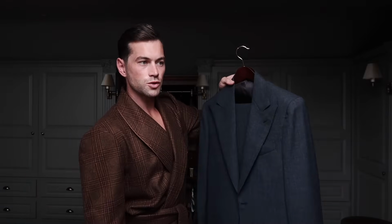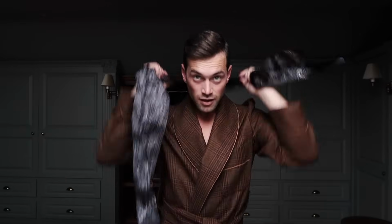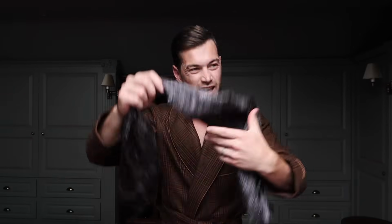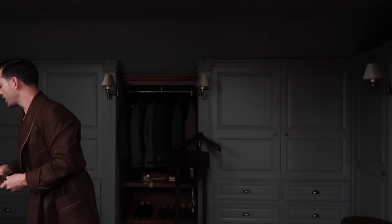I'm going to get busy filming, but just before I do, this evening I'm going to be wearing my Tom Sweeney suit. I have this shirt from Charles Tyrwhitt, and I'm going to see if we can do something with this. Maybe just create a tie with it, tuck it in. Instead of wearing a tie, it will just make me feel a little bit more comfortable. And then I have a new pair of socks in from Turnbull and Asser, and I'm going to be wearing the Green Face Rolex Datejust, and this evening's fragrance is Green Irish Tweed by Creed. So that's pretty much everything, and of course you know about the shoes already. So I'm going to film the video and I'll quickly show you the look when it's finished.